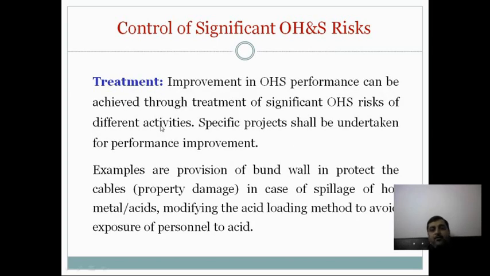When I say treatment, improvement in the performance can be achieved through the treatment. An example is providing a bund wall. When you have a certain tank and you expect that there can be a certain spillage or tripping from those tanks, then if you provide a bund wall, whatever spillage there is will remain within those walls. And that is what happens when you have acid loading or a dispatch section or typical utility sections. You can find these walls. So we call it treatment, so that within that periphery you are able to protect it.